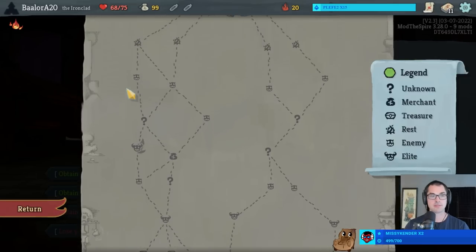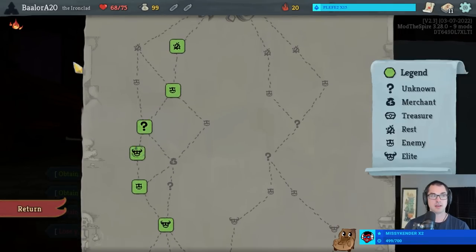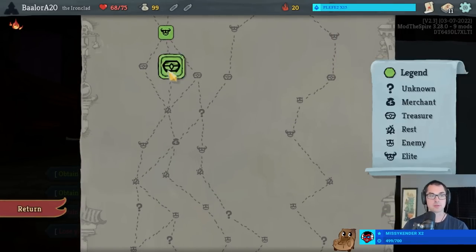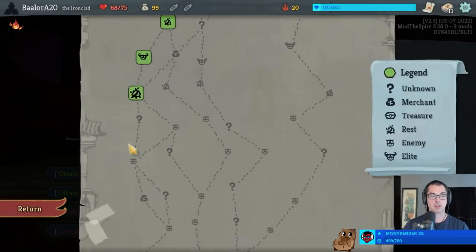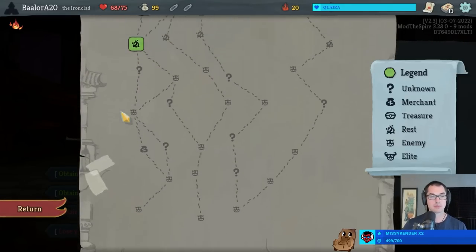Okay, well, the left half of the spire looks real nice today. Got Slime Boss as a rack boss. Ironclad versus Slime Boss is a pretty interesting matchup. I think with Ironclad's offense-heavy playstyle, Slime Boss usually melts with some ease.